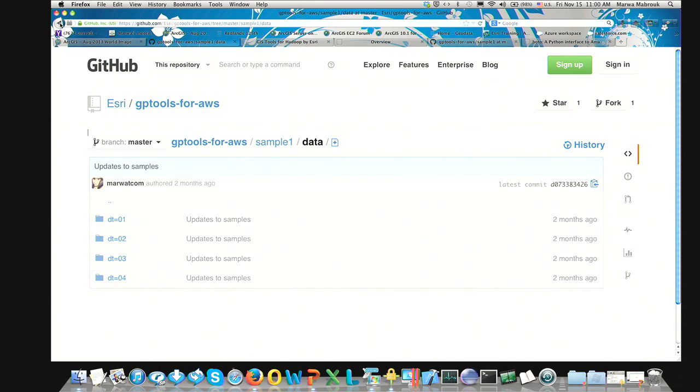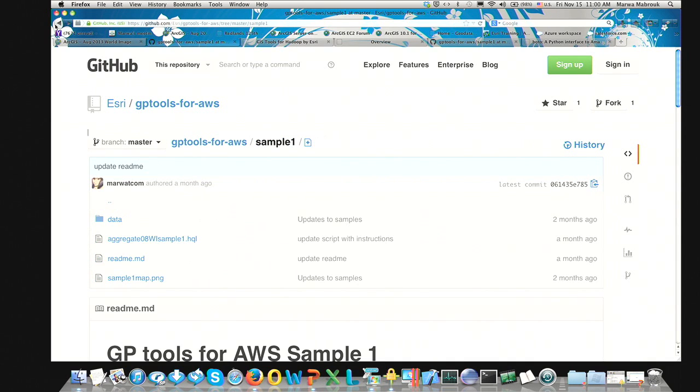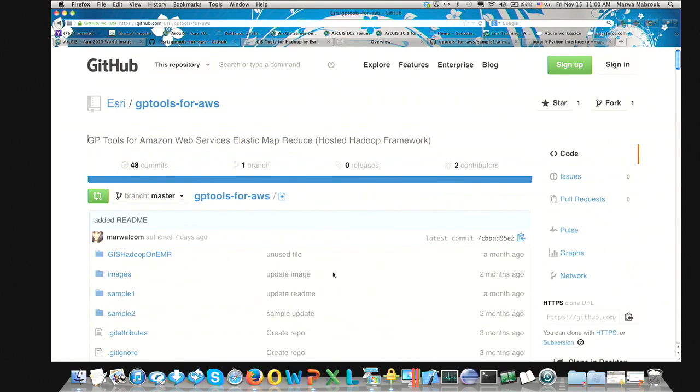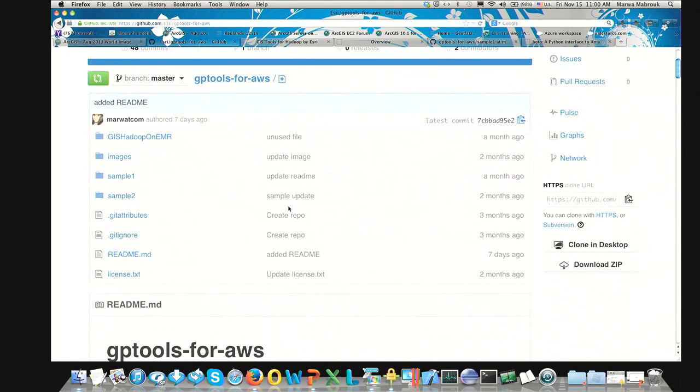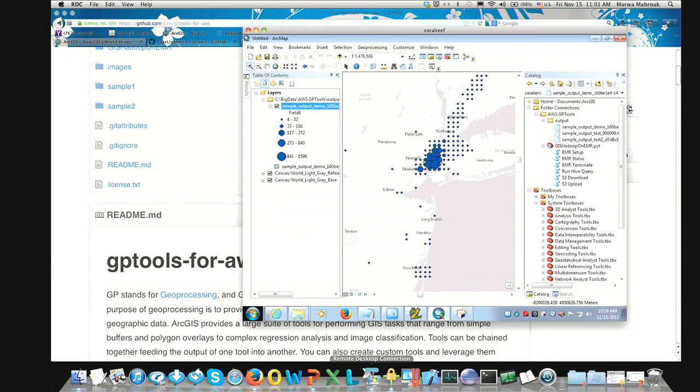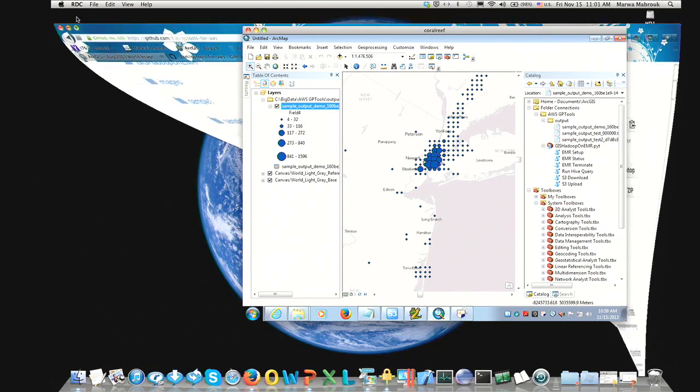If you don't have ArcGIS desktop, you can download the trial version. There's a link for that over here. And you can get that link, download ArcGIS Desktop. If you already have an Amazon account, it would be a very easy way to get started. Download the trial version, use this sample, play around with it really quickly, and see if that generates the kind of reports you would like to do.